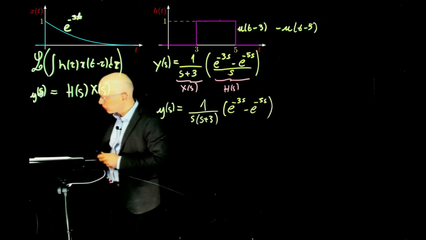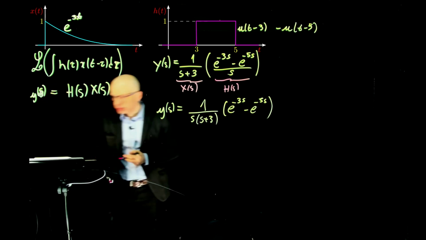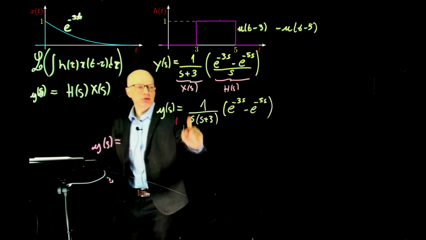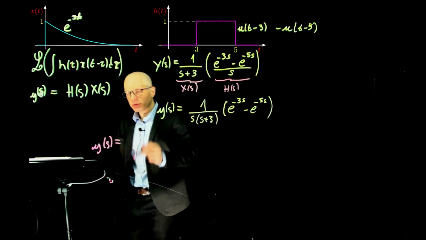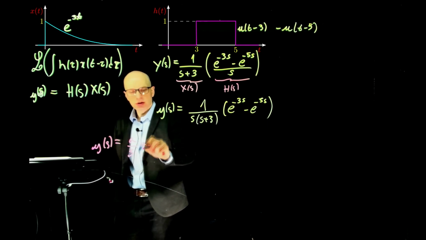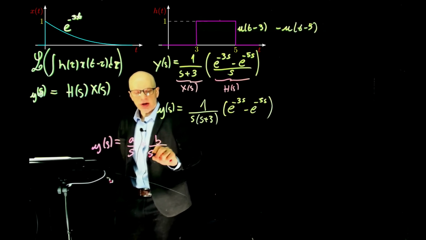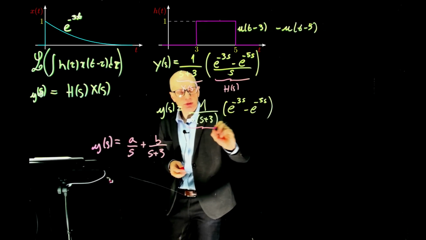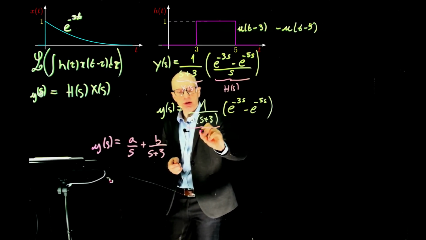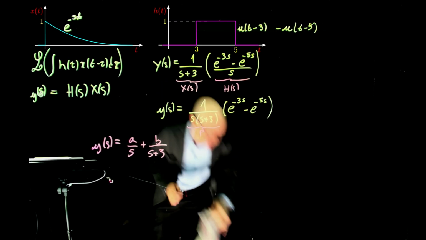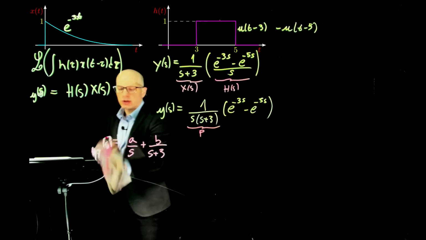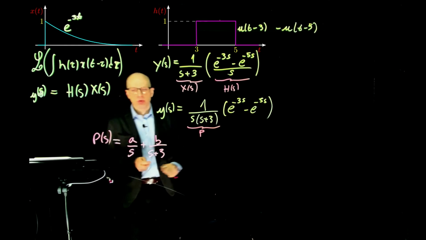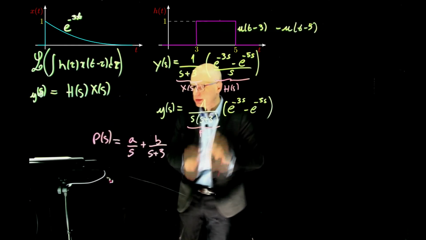Partial fractions. Partial fractions. Excellent. And this partial fraction will be written as, in which form? We have two first order polynomials. So we simply need A over s plus B over s plus 3. Let me call this p for partial fraction. Then this one doesn't need to be included for now. It's called p of s. So we want this to be equal to that.